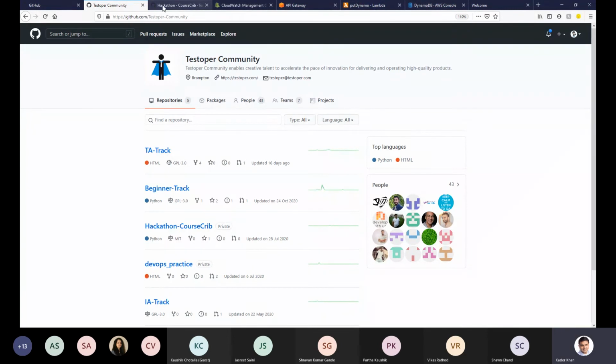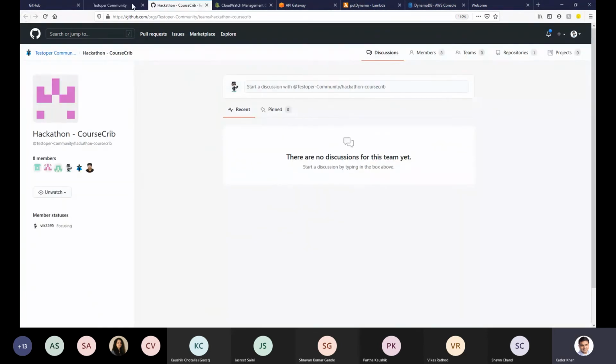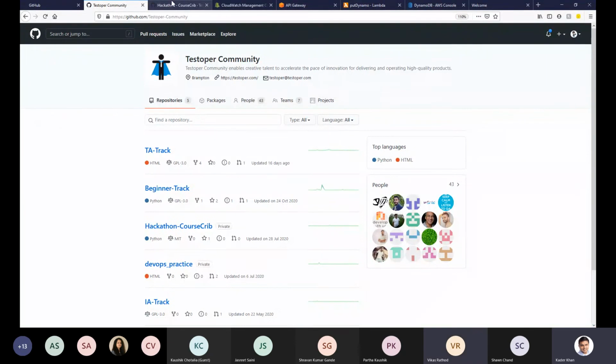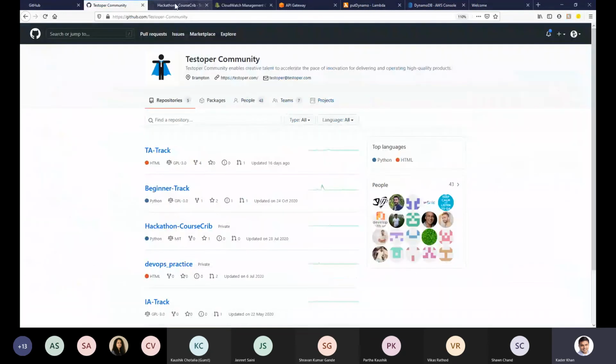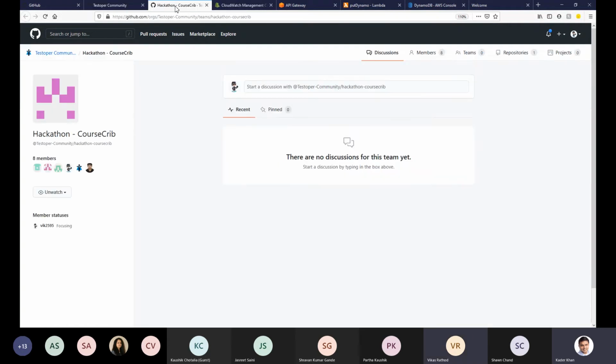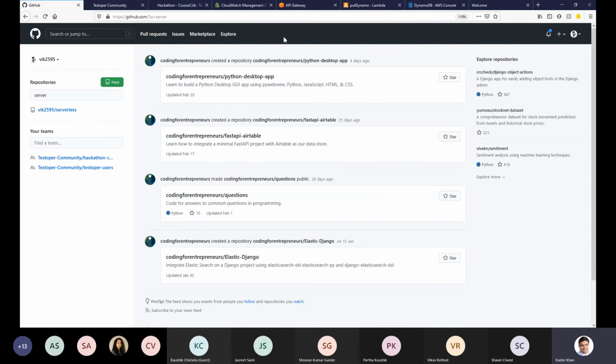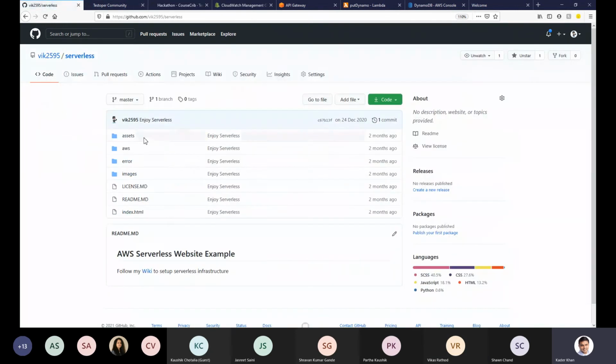Not very particular on that. So two things: for those people who do not have access to the Testoper community GitHub, please send your GitHub ID. We will add you in, and then Vikas, for you, we can make you one of the admins, and you can play around here as well. Normally the trainers are given admin, so if you both don't have admin, we can provide it, and then you can link it or post it, or whatever you can do.